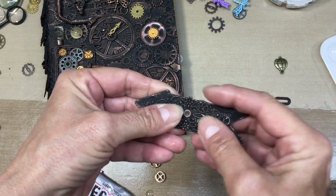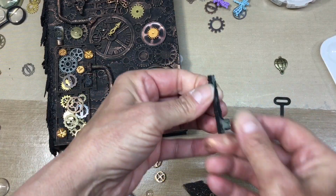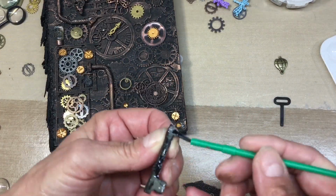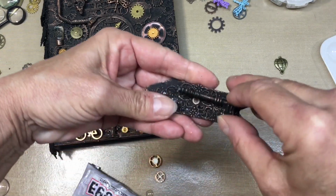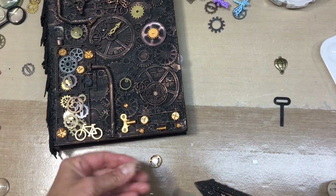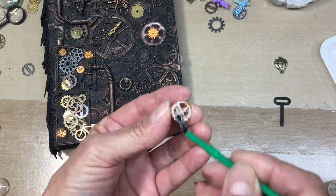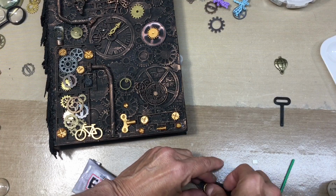And then in my molds, I had made a key, but I cut the head of the key off because I'm going to put a gear there instead. And I'm just putting some glue down and using that bottom half of the key. And then grabbing a gear, and I build up a couple of gears to use as the head of the key. And I think it just turned out so awesome.